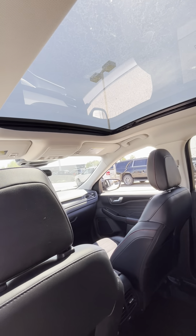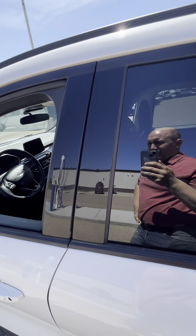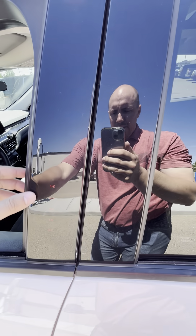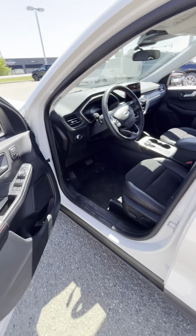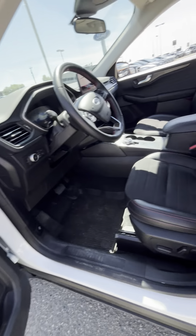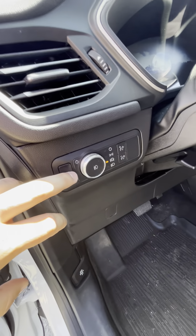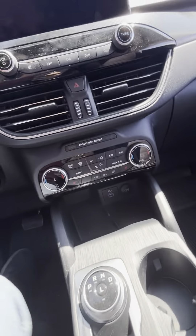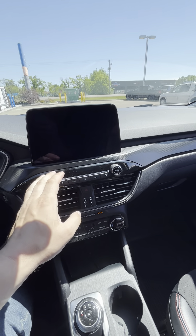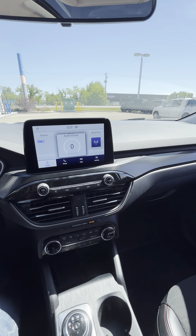Full-size moonroof — if you happen to be a bald guy like myself it's kind of like our enemy with the sun burning the head, but you do have your passcode on the outside of the door, which is an awesome feature to have. Power windows, power locks, memory seats with three sections, all your lumbar support, controls to open the back hatch, all your lighting for the vehicle, and your hood button.